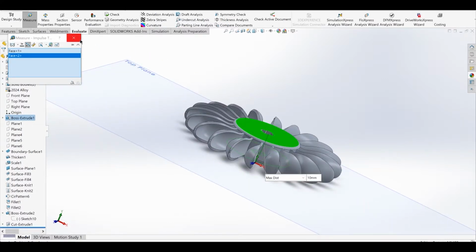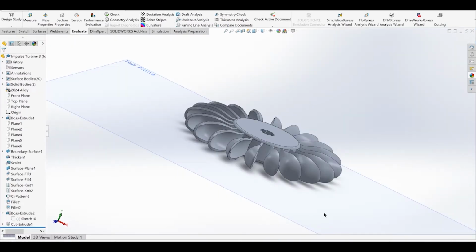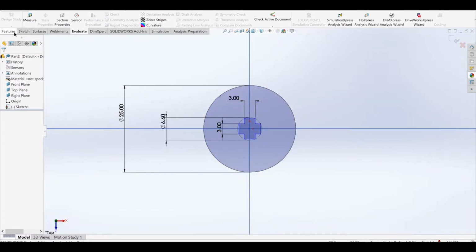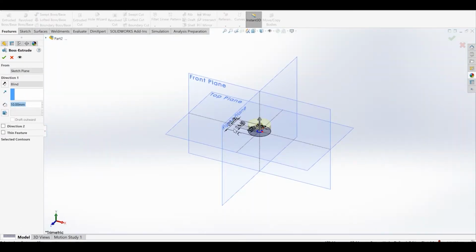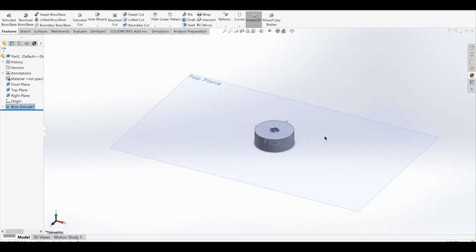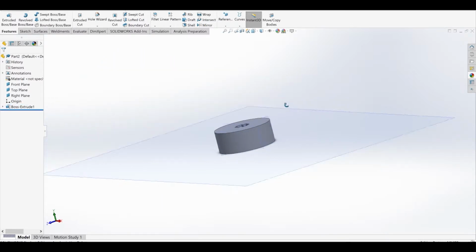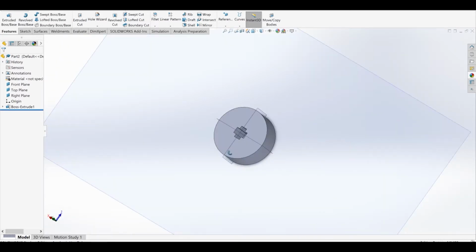That means, of course, that this hub is 1 centimeter tall. We don't want it to be any taller than that, otherwise it's going to cause problems for us in the testing stage. So when I go here and use the extrusion tool in my features tab, I'm going to select the default 10 millimeters and hit OK. And so now we have the main portion of our turbine, the hub or the runner.